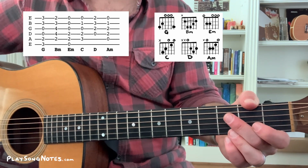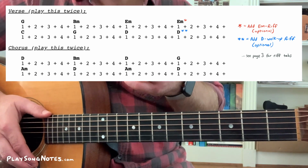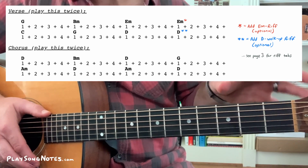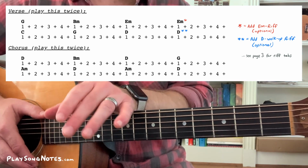Now let's look at the chord progression, right? This is the order that all the chords are going to be played in this song. Now the good part is there's only two different sections. There's the verse and then there's the chorus. Each of them have eight measures total. And in each of these, you're going to play the eight measures twice and then move on to the next thing. So nice and standard here. Nothing too crazy going on.